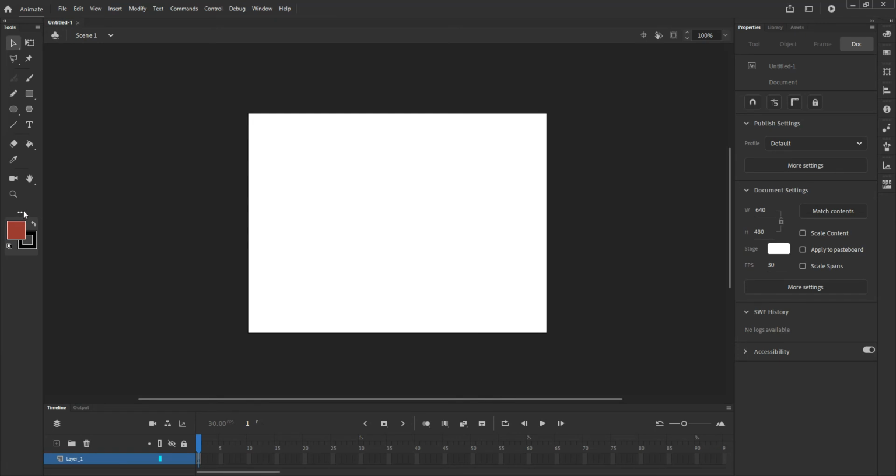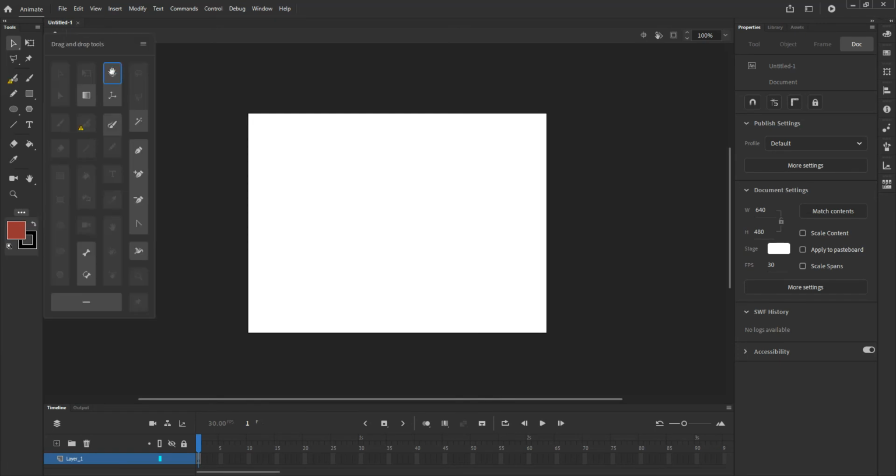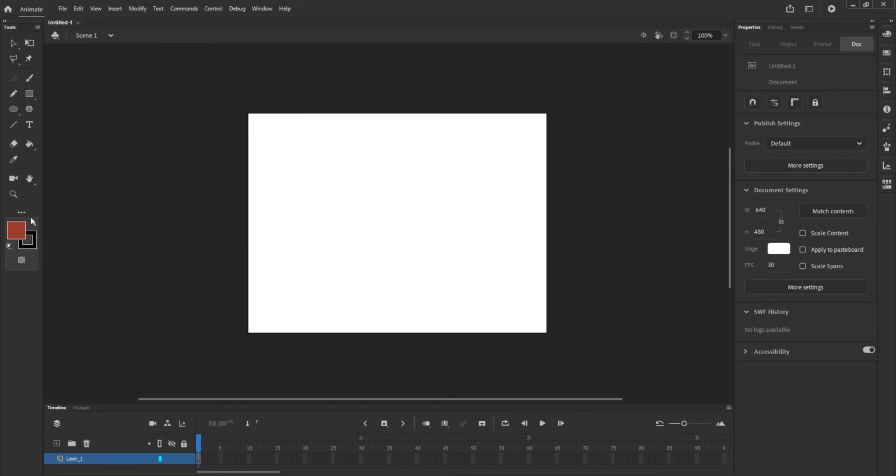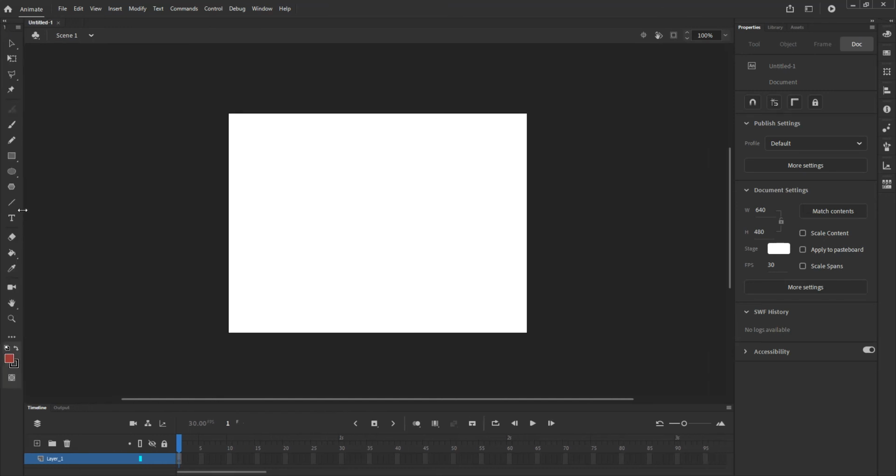You'll also notice that you have these 3 dots down here, and those dots allow you to open up other tools that might be hidden, that are not as commonly used within the standard workspace, which is what we're working with. So you can simply go ahead and add them if you want to by clicking them and dragging them into the tools area. You can also take them out if you want to. Let me go ahead and close that really quick. Let me bring this back down to one side. So these things behave the same way as they do in other programs.